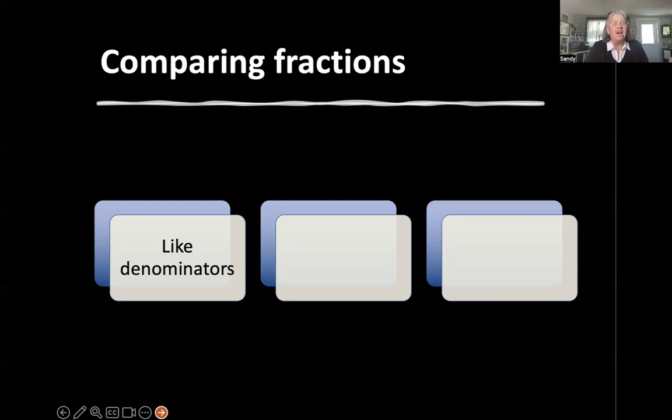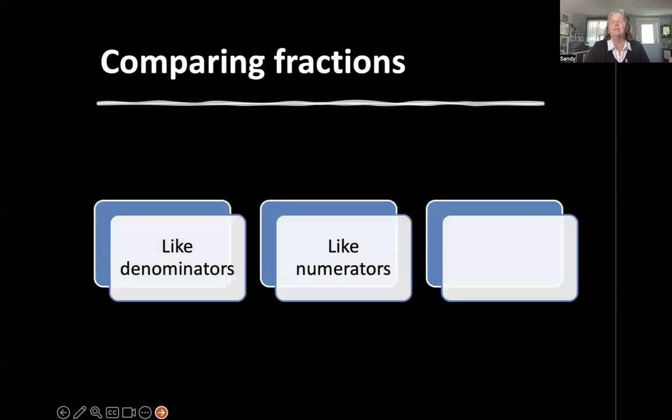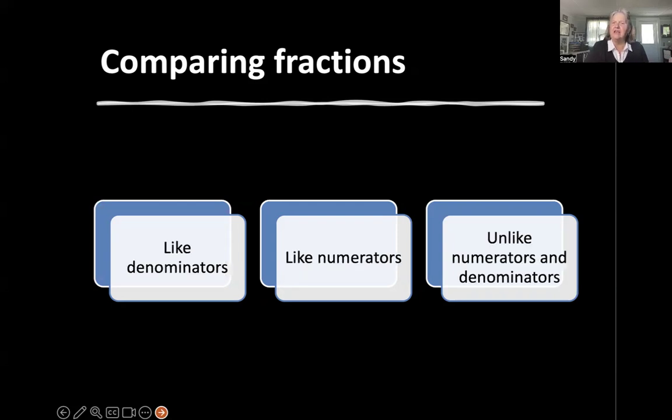Now, when I learned how to compare fractions, everything was get a common denominator. We learned about least common multiples, so getting the most efficient way to, in the end, have your final answer in simplest terms. So it was always a like denominator. But when we really think about comparing fractions, there will be problems that are like denominator ones. There will be problems that are like numerator type problems. And these 2 types of problems can be easily done mentally. They don't require that additional computation. And then we also have the unlike numerators and denominators.